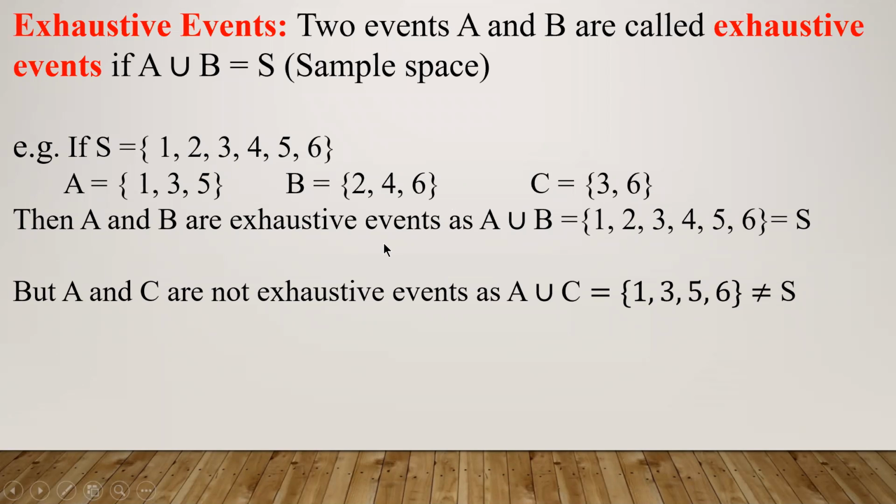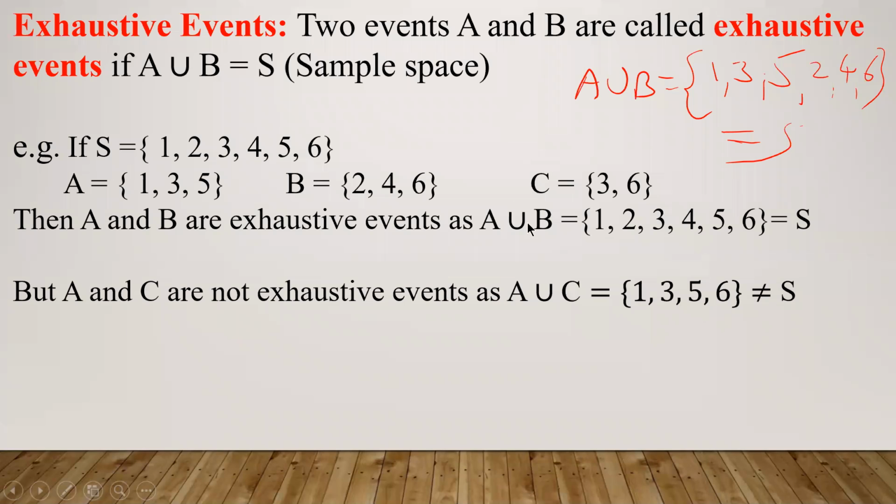A and B are exhaustive. Why? Let us take the union of A and B. As you know, A union B, how we write? We first write the members of A or the sample points of A, that they are 1, 3, and 5. Then we write the sample points from B, which have not come here. So 2, 4, and 6, none of them have come here. So we will write them all. So what is A union B? It is same as S. Yes, it is same as S. So that means when I combine A and B together, I am getting the entire sample space. A union B is S. So A and B are exhaustive events.